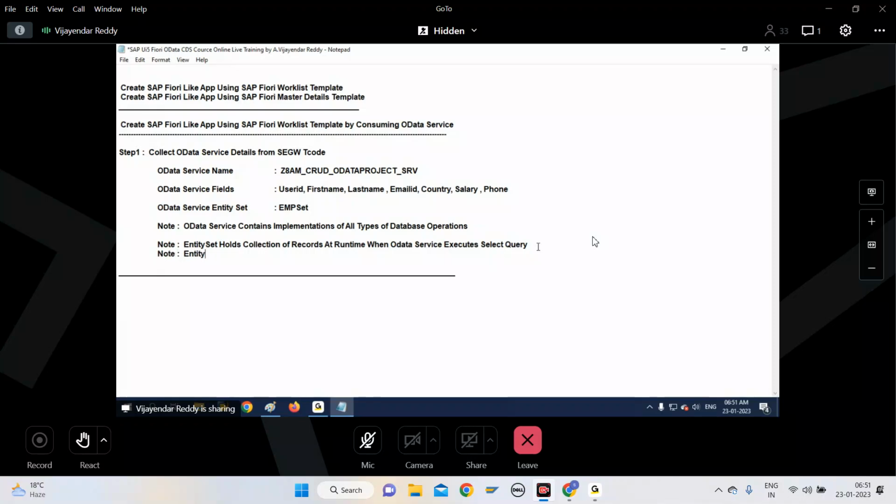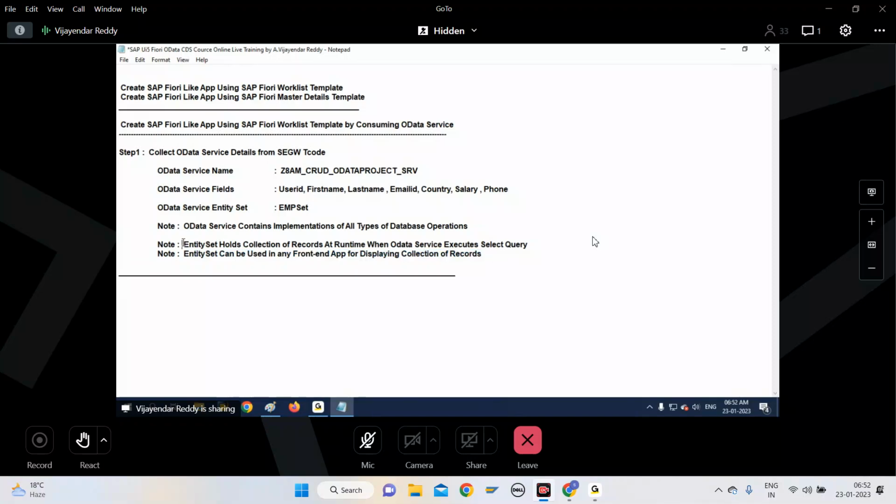Entity set can be used in any front-end application for displaying a collection of records.